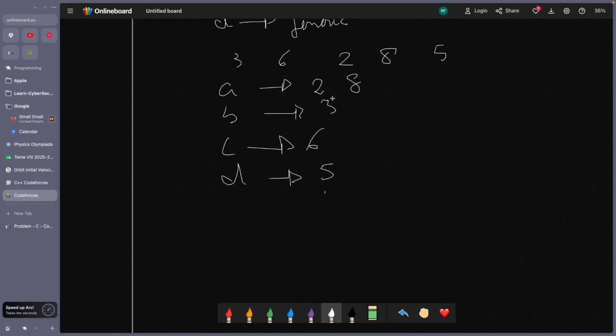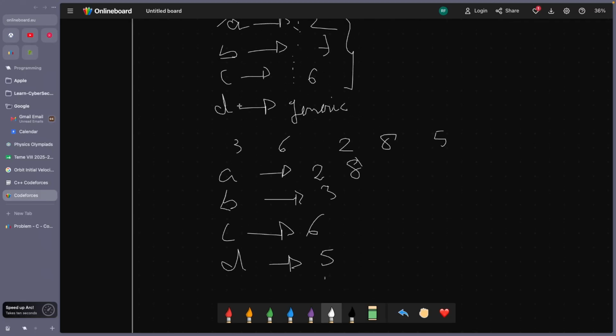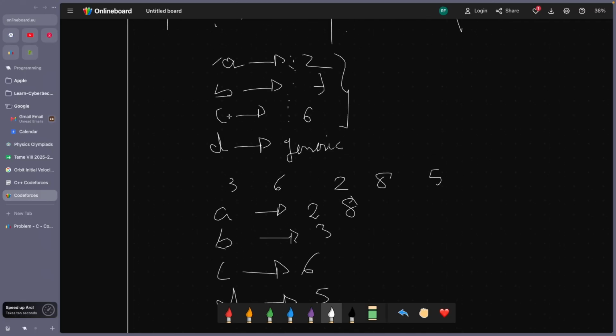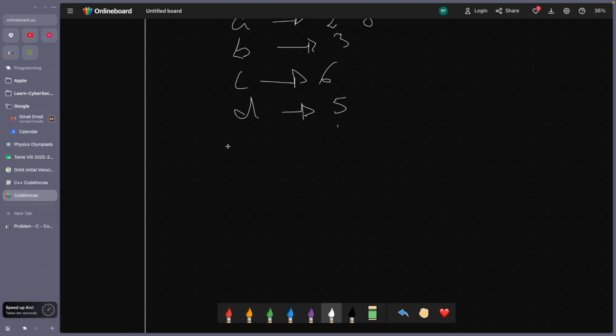So if we put them like this, we want A and B to be as far as possible, because if they're as far as possible, that means that every contiguous segment is not divisible by 6.